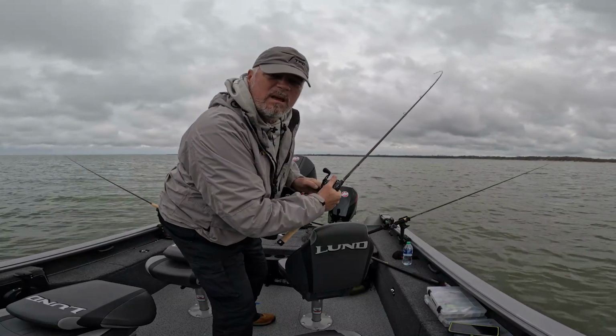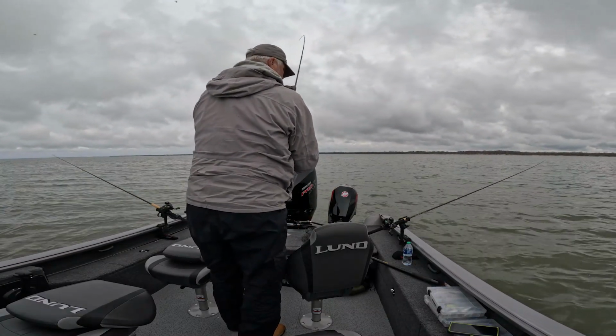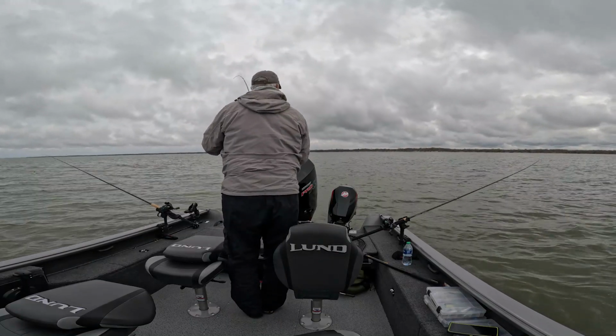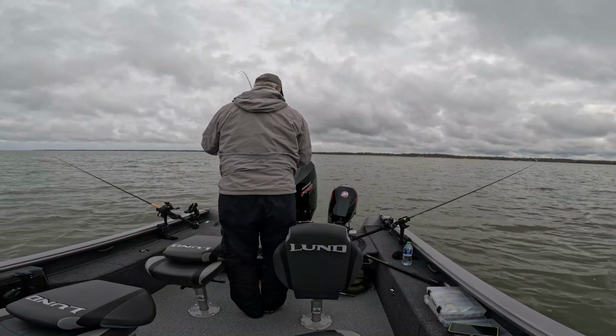All righty. Well, it took me about 40 minutes, so we're hooked up here. I got something on. I don't think it's very big, whatever the hell it is. Thinking it might be a little brownie, hopefully a little brown trout. He did hit it pretty good though. It was fun.